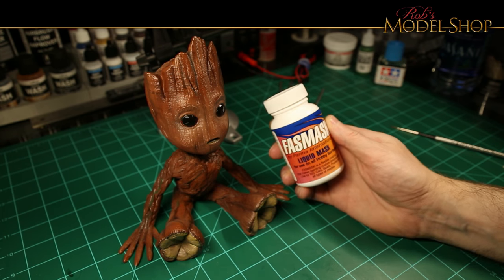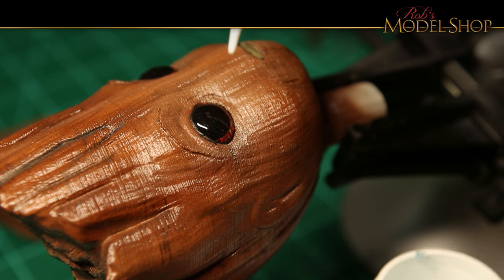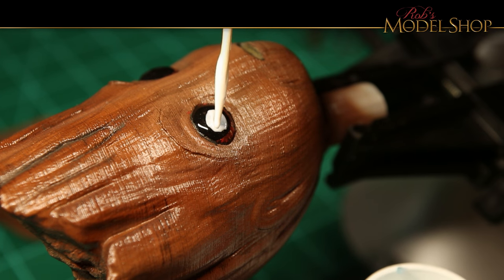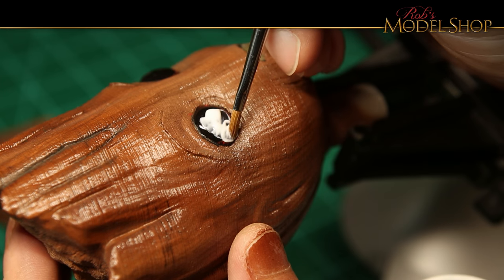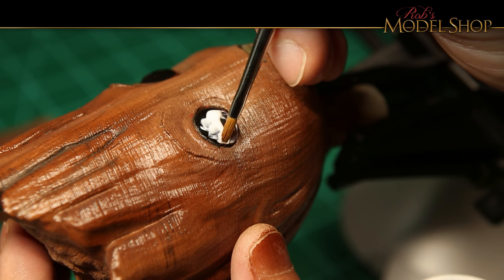And time for some fast mask. And don't let the name fool you, it's not very fast. Started putting it on with a toothpick here, and very, very quickly decided to switch over to a paintbrush. What I'm doing here is just masking off the eyes so I can lay down that nice matte coating later.